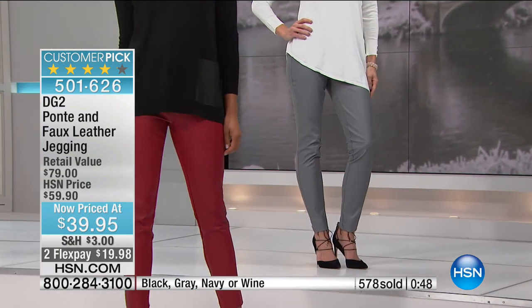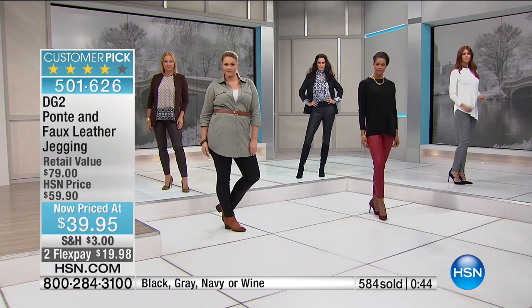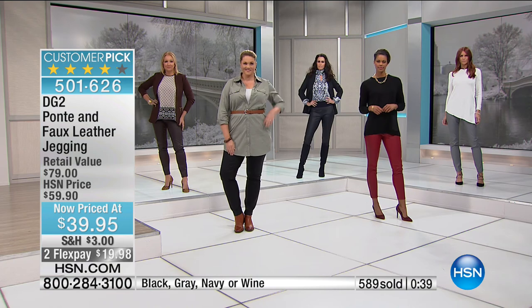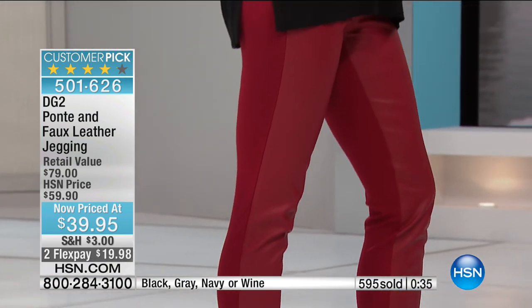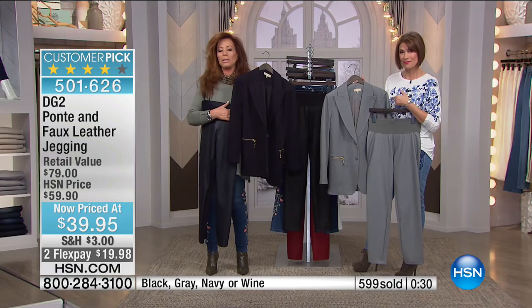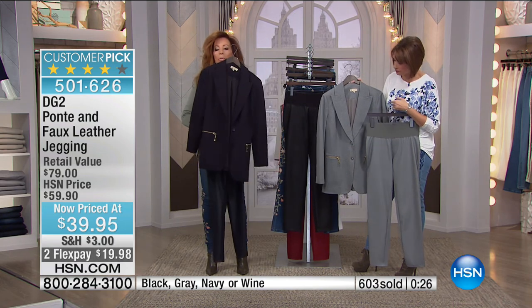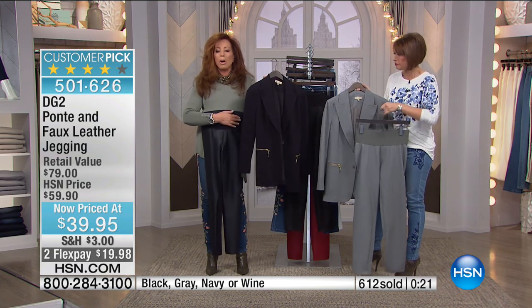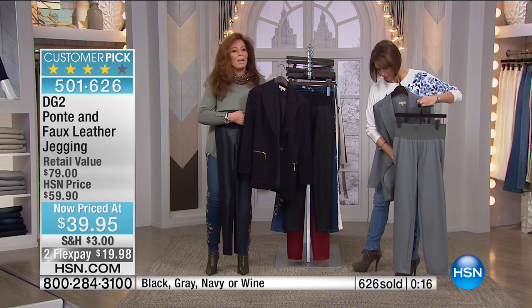That looks so good. I love them. They are such a natural for me to wear. And we have got, in this case, I would say, let's grab it. Here, you take the gray. I'll take the navy because I'm holding navy. We just happen to have the ponte blazer that matches up to this. So if you want to create the most beautiful suiting, you have got the matching ponte in a fully lined blazer. Now, this to me is a fail-safe.